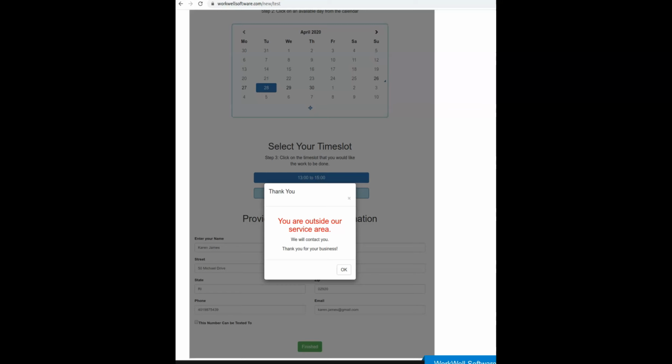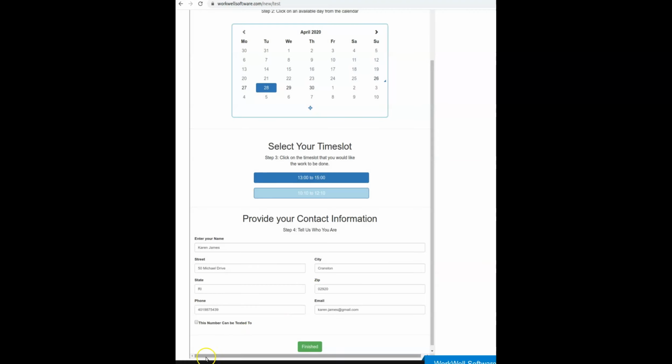We see in this case that the customer is informed that they're outside of your service area. This may impact whether you accept the job or not, and even how you price it. They then select OK. So all this information is then sent up into the cloud and then transferred over to the Workwell Command Center. On the dashboard, you'll see a notification that there's a new job, and I'll show you in a moment how you go about processing that job.